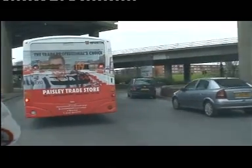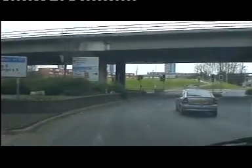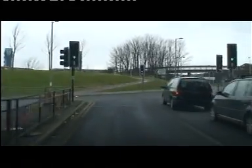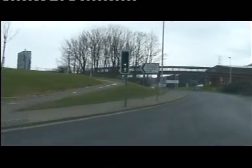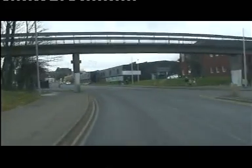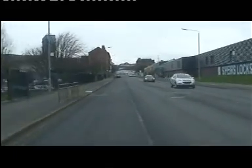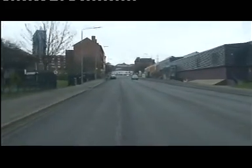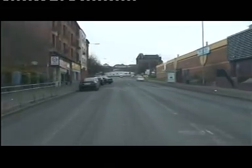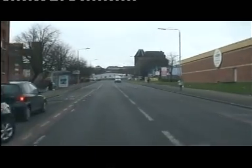There we go, so at the roundabout, we're going to go straight on, staying on Garscube Road. Then we're going to head up to Possil Road. Since we've come through the roundabout and underneath the M8 motorway, at the first set of lights we're going to take a right into Possil Road and head up under the canal bridge.